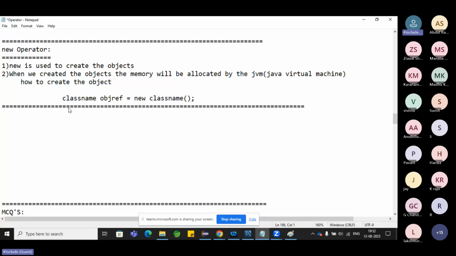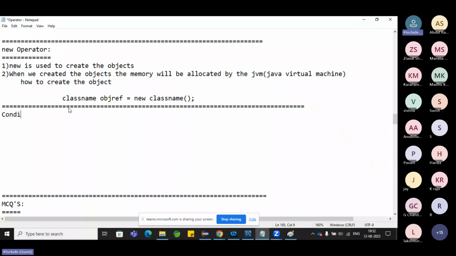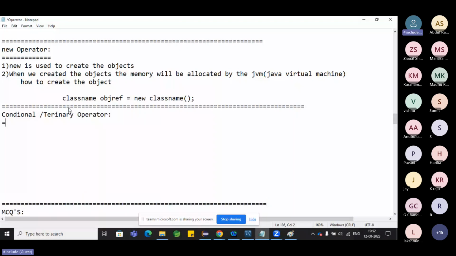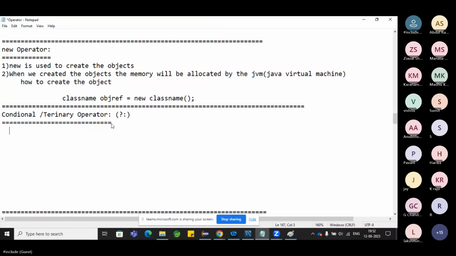Okay, then the next operator is the conditional or ternary operator. First we'll discuss the syntax.